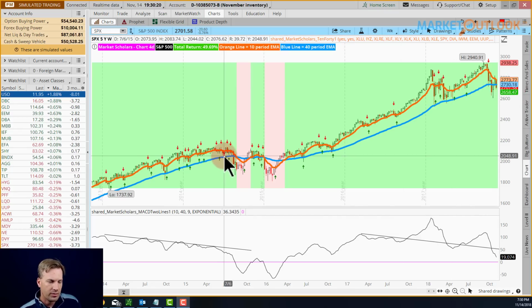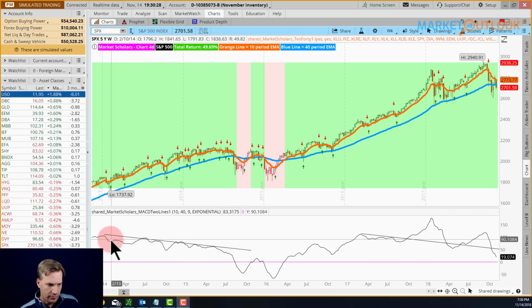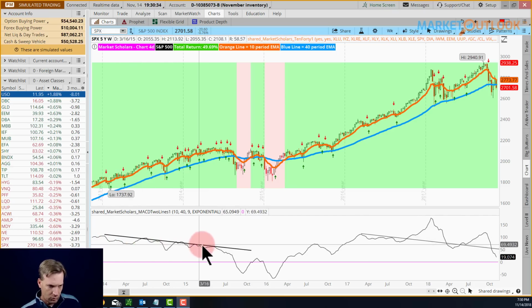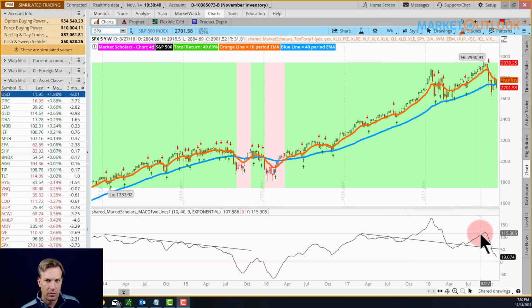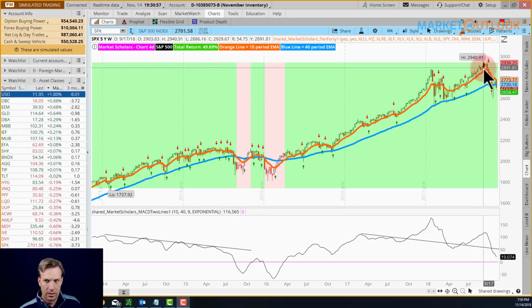We go back to 2015. I mentioned over here that the breakdown below support right there led to the death cross. See, we had been moderating for a year and a half on the MACD from its high point. You can see we had started to moderate here, but then we really took off this year and formed really high MACD levels in January and again here this year. Even though that was a much lower high, it was still a higher level than what we had all over here. Now, granted, this is an absolute result, right? So the number's going to be bigger simply because the numbers over here on the right are bigger.